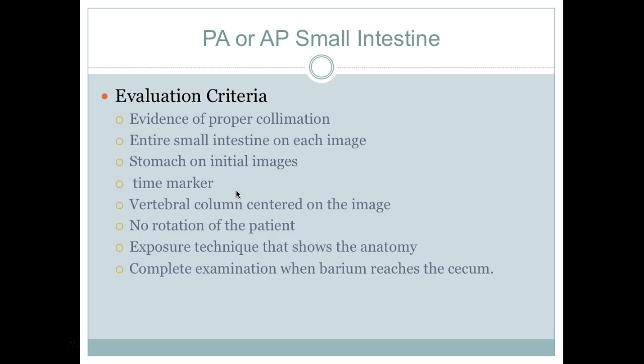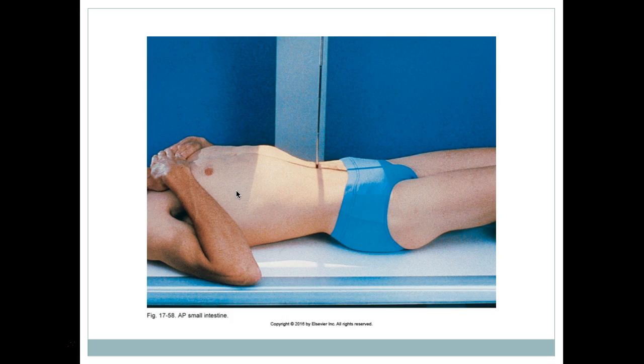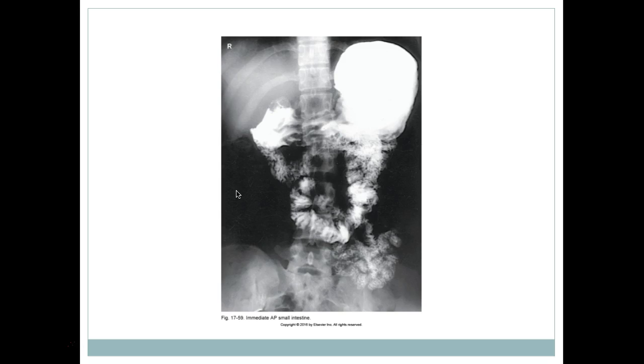Yes, you're supposed to move down at the crest if the patient's moving through properly. If the patient's not moving and it's still all up in the upper abdomen, you're going to want to stay centered where the barium is. You're following the barium through the patient, okay? And you want to make sure that the exposure technique is right and that the exam is done once it reaches the cecum. So here is your centering, easy stuff.